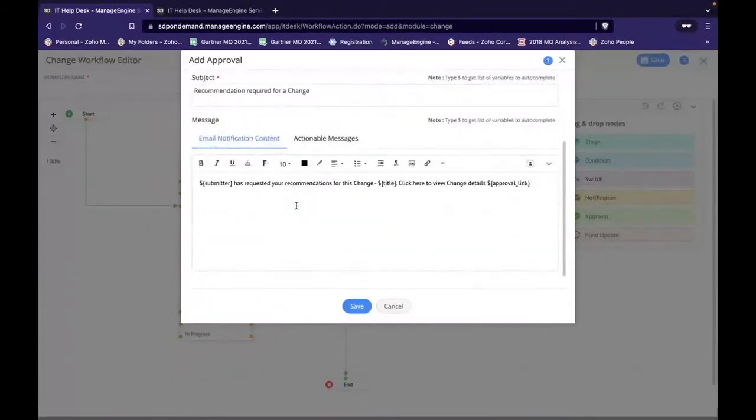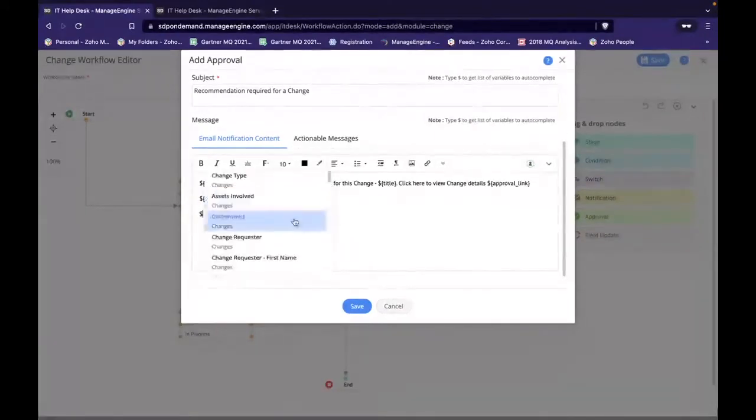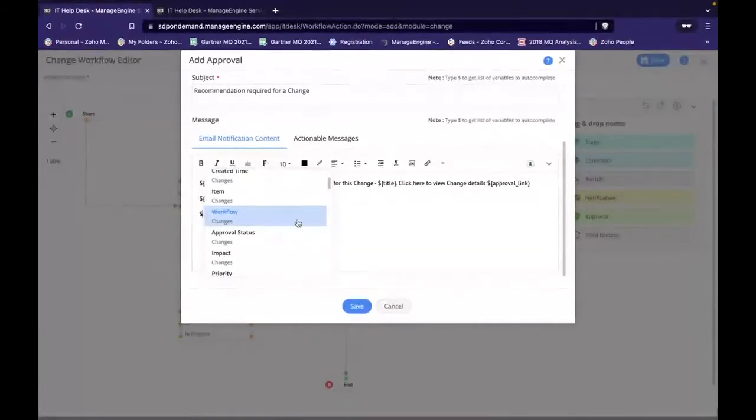Once I'm done with that, I can customize the email notification, using the dollar symbol to populate this notification with dynamic information. So I can provide the scheduled start and end timings. I can also provide a ton of other data to make it easier for my change manager to evaluate this change.